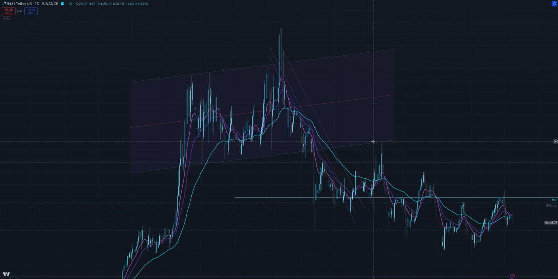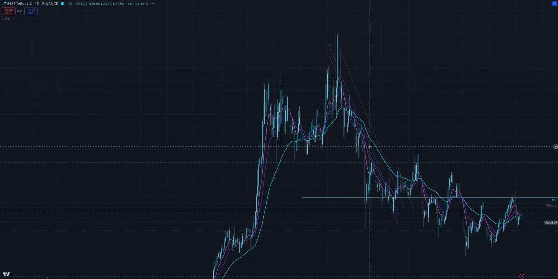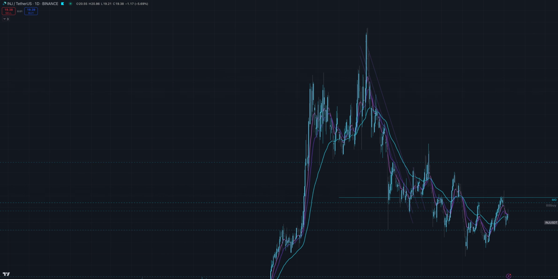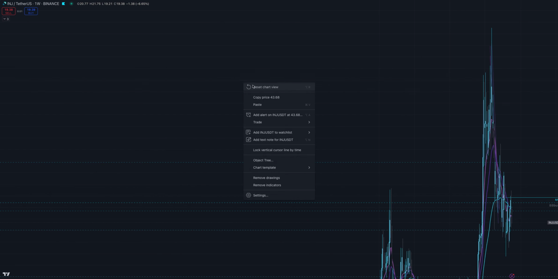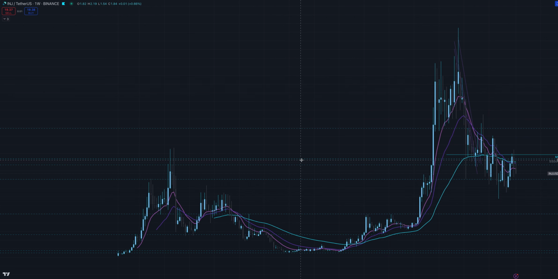Okay, this is the weekly, here's the weekly chart, and I mean the daily chart. You can also look at the weekly, and you can see that it works probably even better on the weekly. Here you can see that there is a cross, but okay, we will say that we are waiting for the 50 cross as well, and you can see here there is a clear cross, and we establish support.